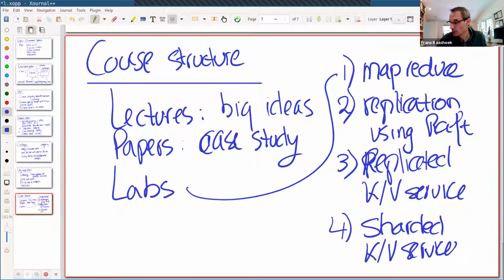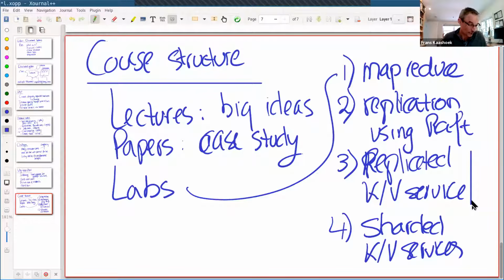That basically consists of many instances of lab 3 running concurrently, each taking care of a part, or a shard, of the key value service, so that you get parallelism and can use it to drive throughput. Furthermore, we're going to move keys, or key value pairs, from one machine to another in response to load changes.